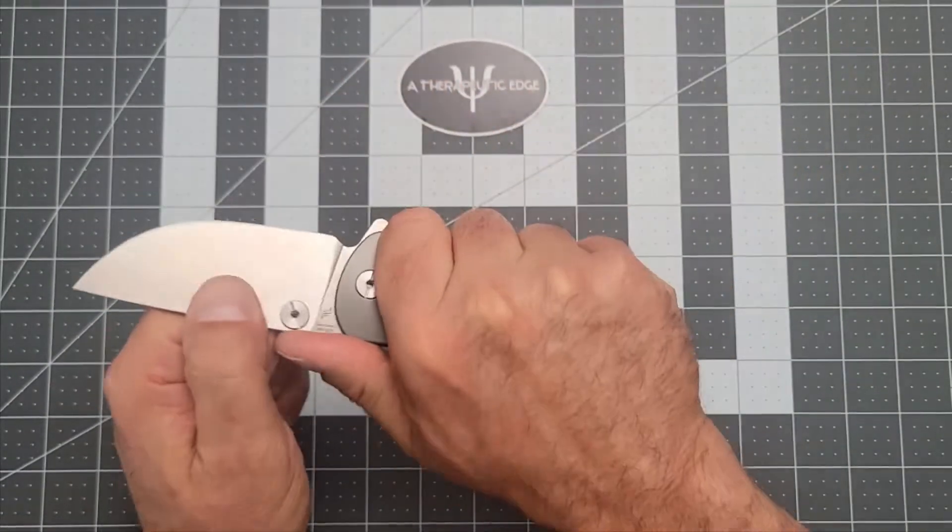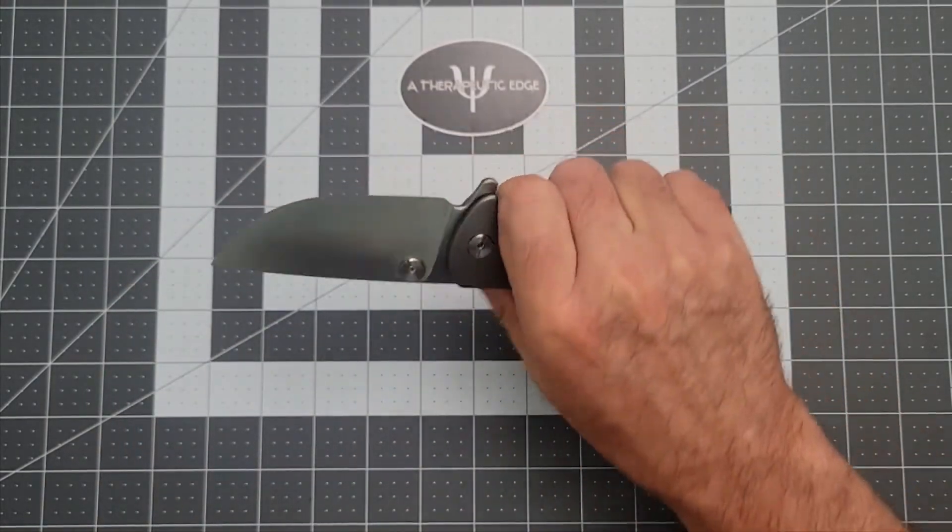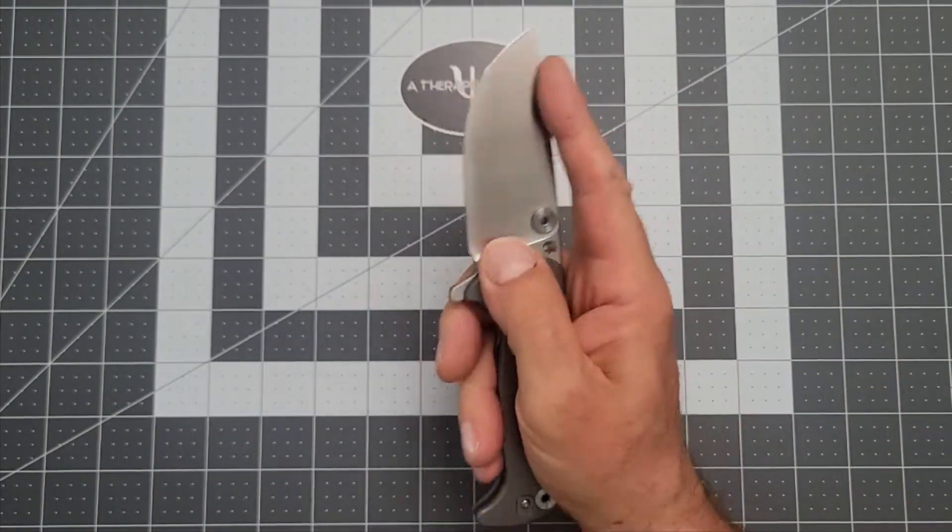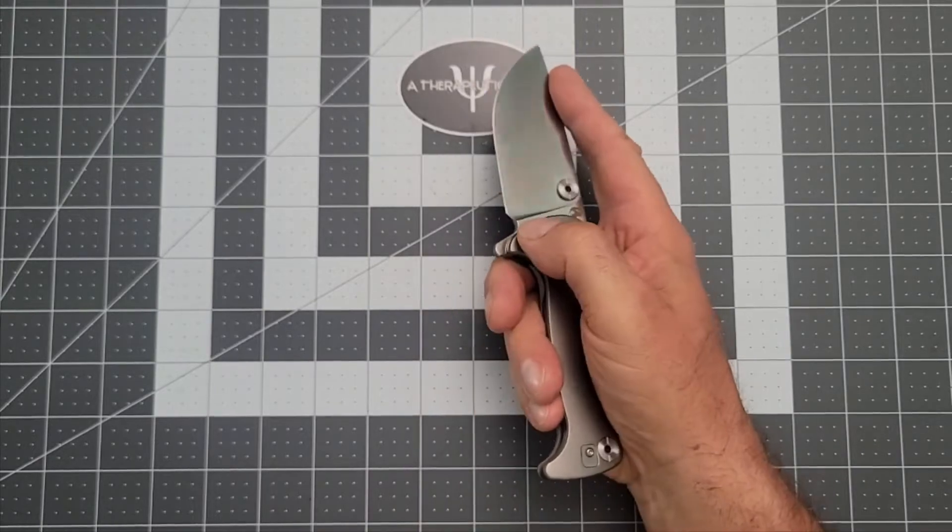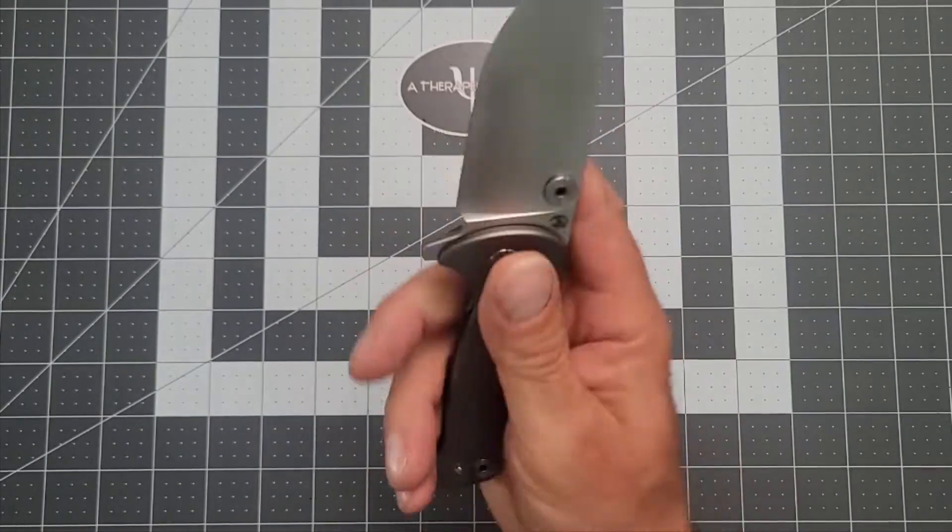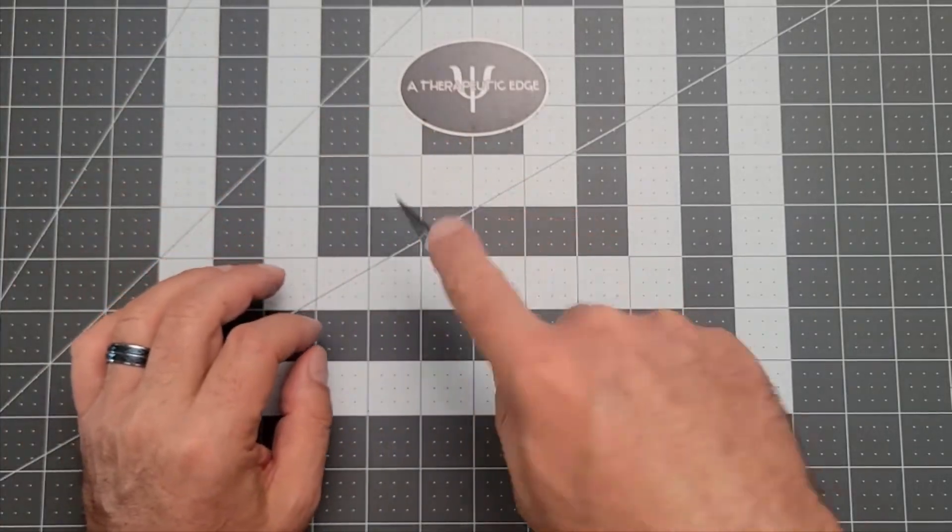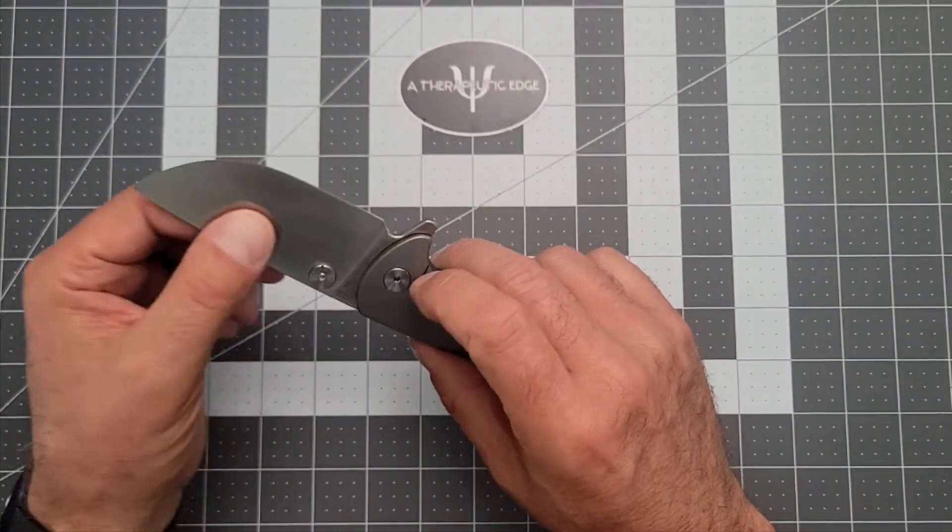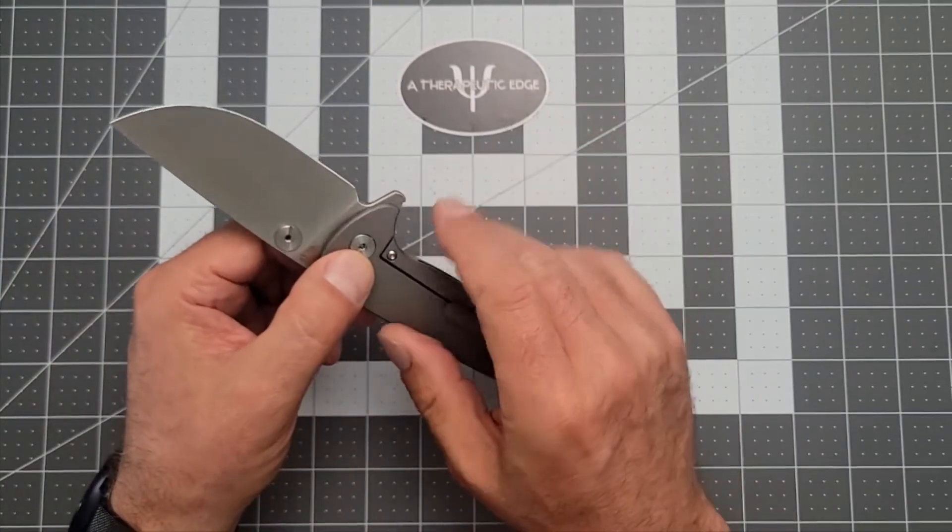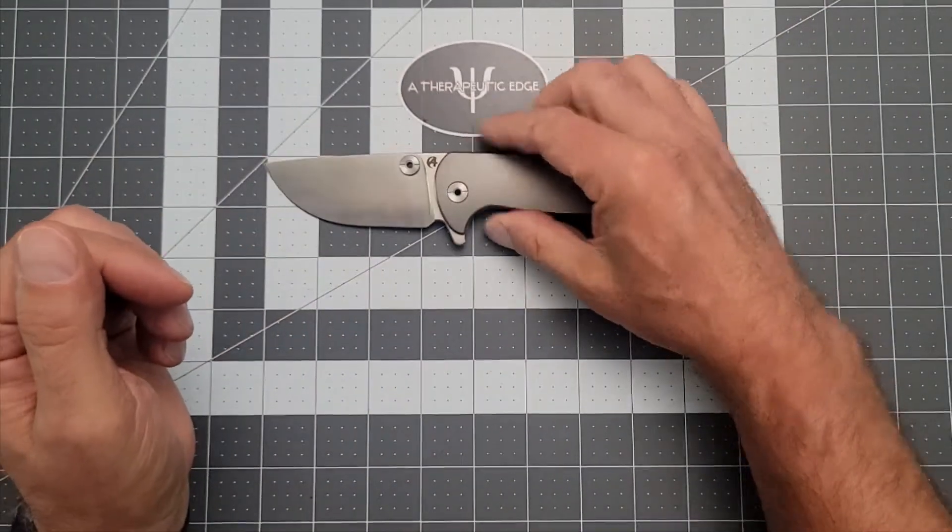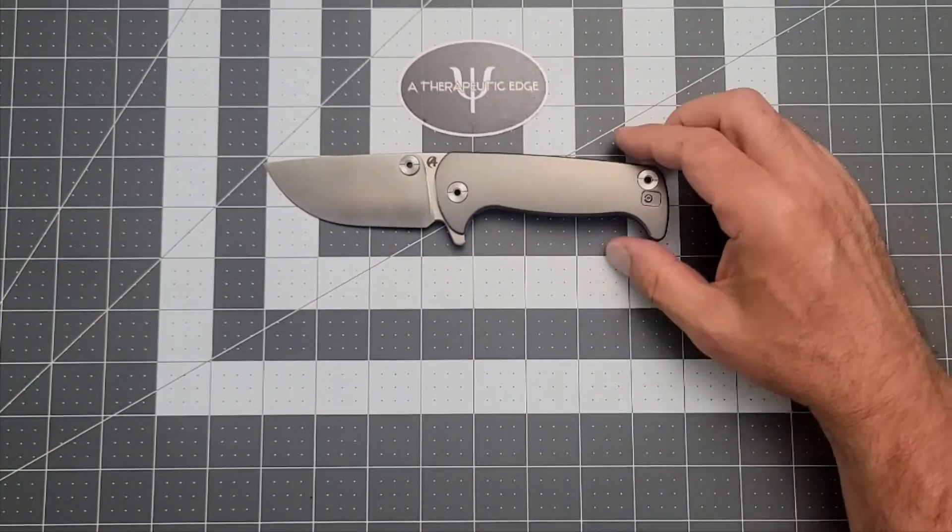The way this grip is set up, man, this knife is not going anywhere. It just locks in. Because of the design, you can come forward. This is a marvelous working tool in the kitchen if you need it to be, although you can't really get it flat, but there's plenty of belly up here, so you can cut vegetables or packages or open up people that are pissing you off. I mean, whatever. You get what I'm getting at.